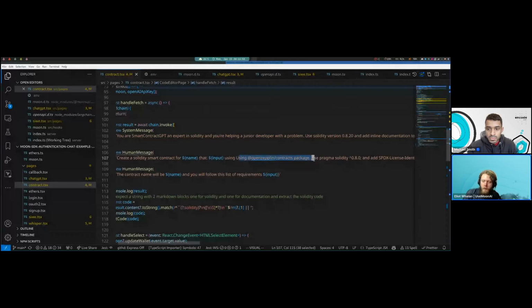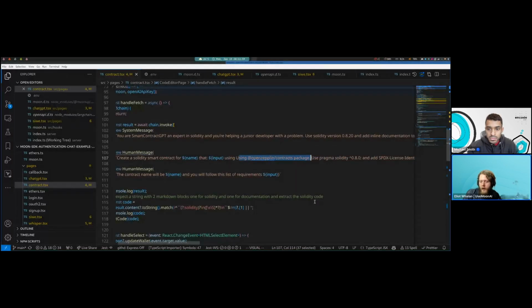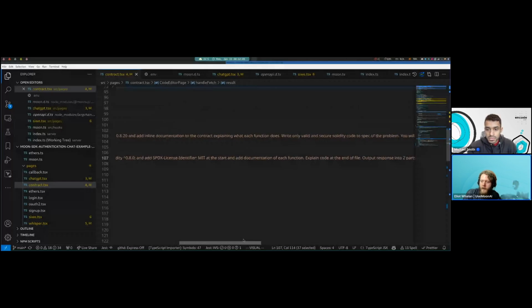We specified that we wanted to use the OpenZeppelin contracts, and some extra necessary things for Solidity, like the Solidity version and licensing, and we also ask it to explain the functions of the code that it generates.